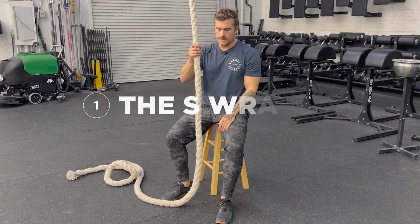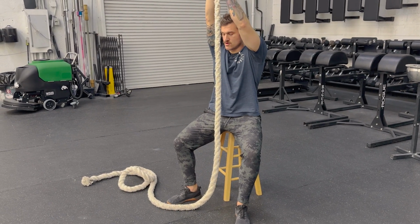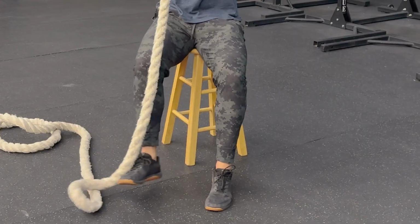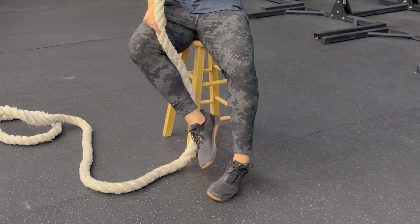The first one is going to be the S wrap. So all we're going to do is put the rope down the center of your body. You're going to reach your hands up high on the rope. We're going to hug the rope with our leg, okay? If I go like this, it is outside, okay? So we're going to make sure to start with it down the middle and hug.